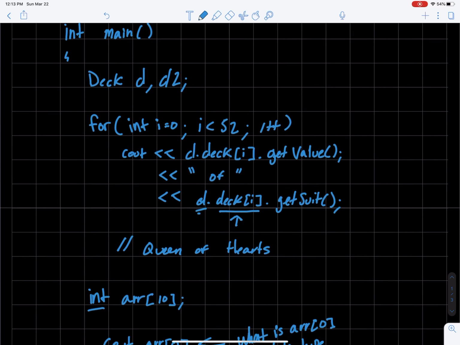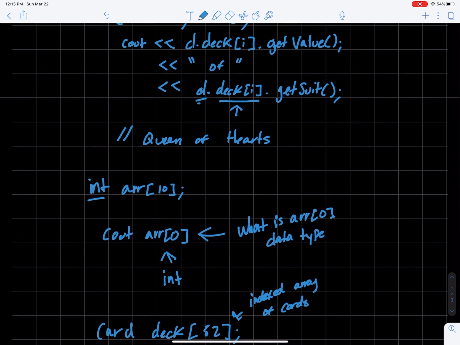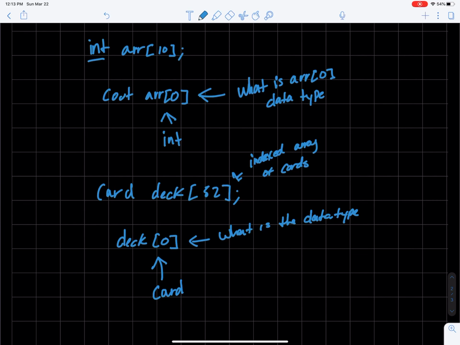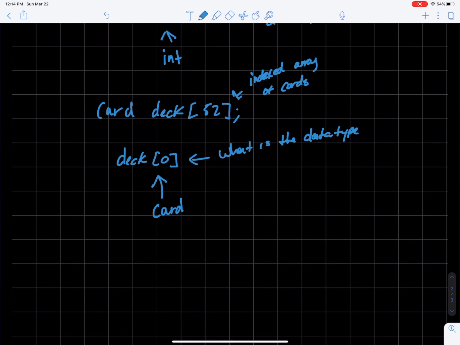And then we talked about, since I have an array of my data type, when I get an indexed variable of that array, it will give me the data type of that array. In this example, I have a deck of cards. I have 52 cards, and so when I get one of the index variables of deck, it will give me a card, and that will allow me to use any of the member functions or member variables for the card class.